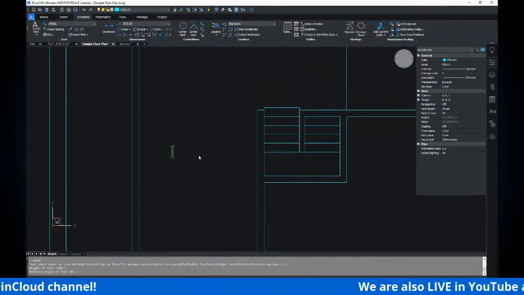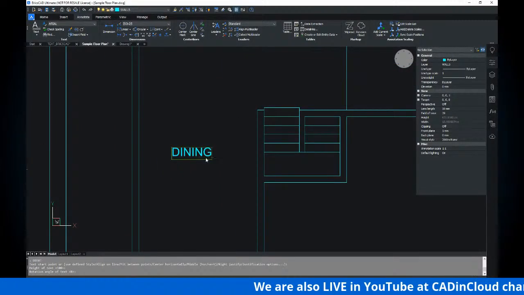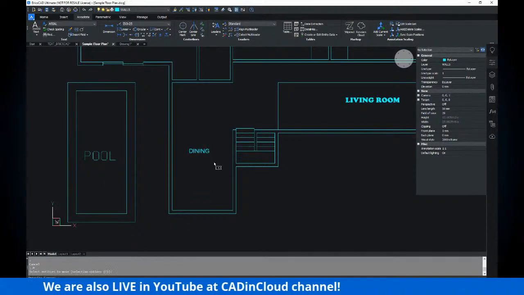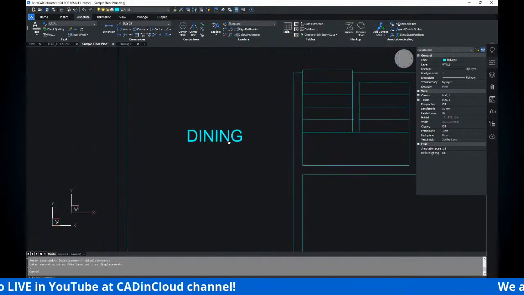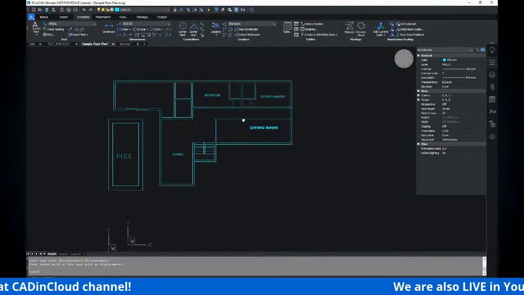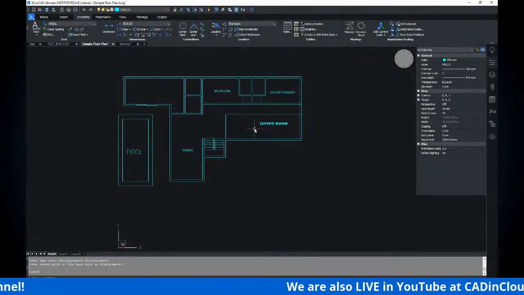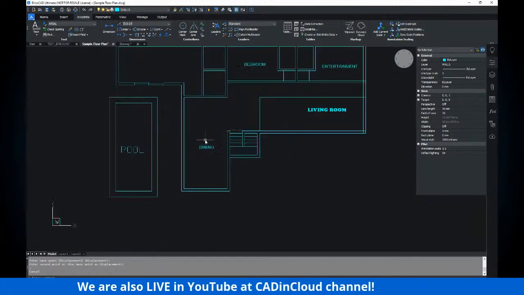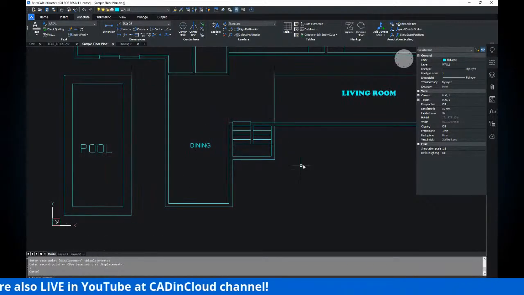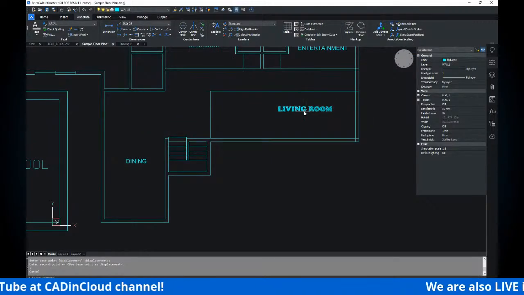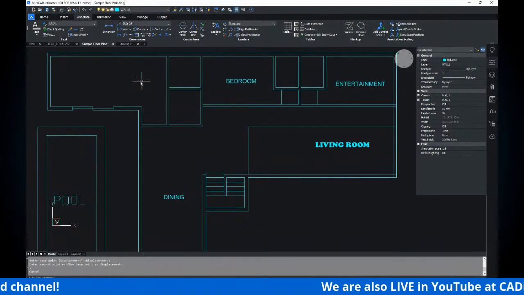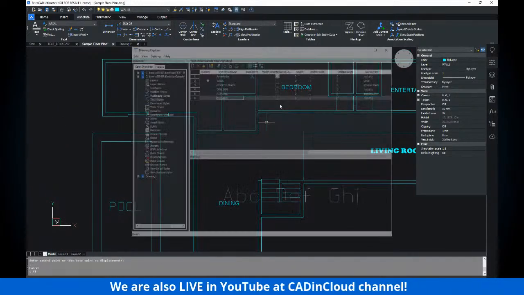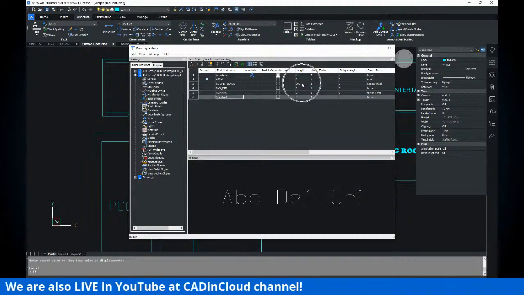So, let's say this is dining. So if you were going to use Arial on your text, the text command will ask for a text height. But if you were going to use the Cooper block on labeling a floor plan, remember that Cooper block has its assigned height here.